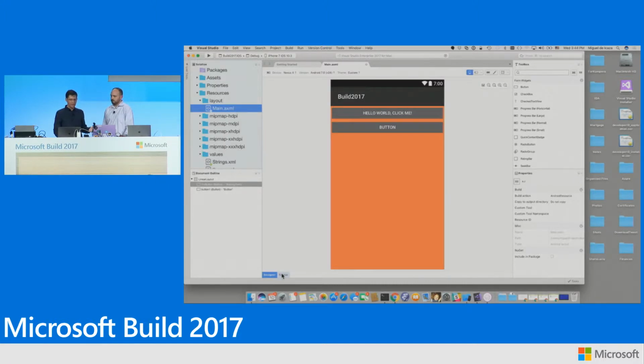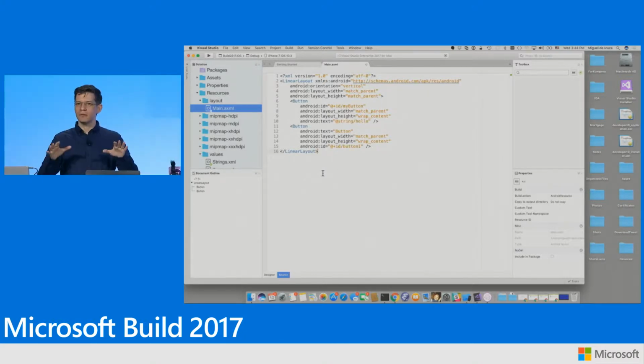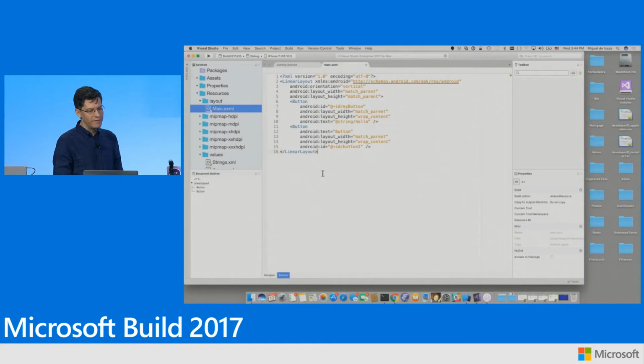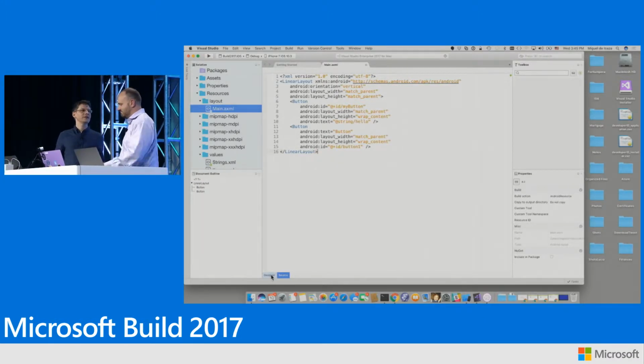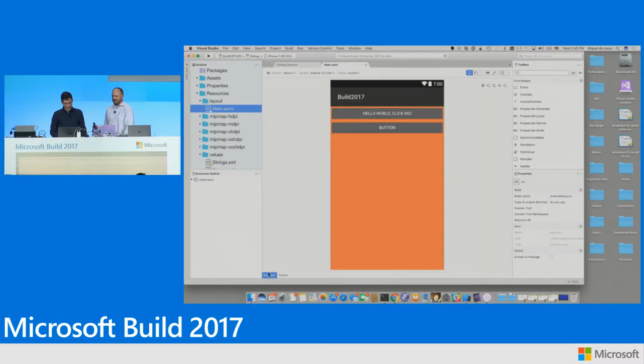And of course, if you don't want to look at the designer, you can always look at the source, right? So Android people like to look at the AXML file, just like we like to look at XAML files. Is that true? Do they? Oh, it's true. I see James all the time editing the AXML. So who am I to doubt? Maybe. Okay. Right. Anecdotes are not data. I get it. James is a special bird. That's right.